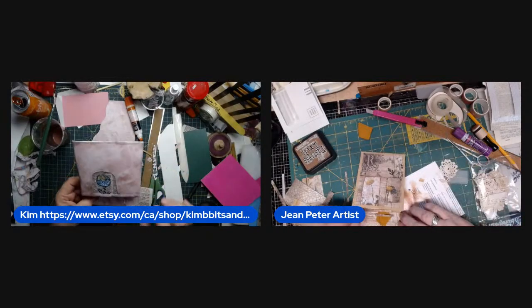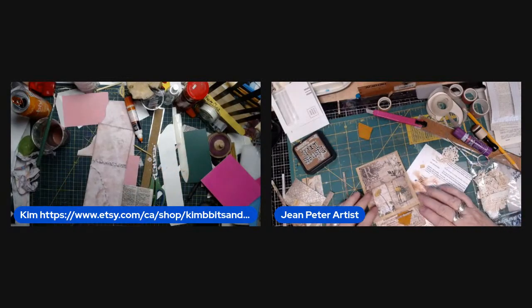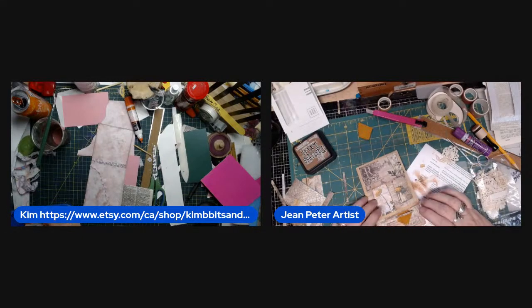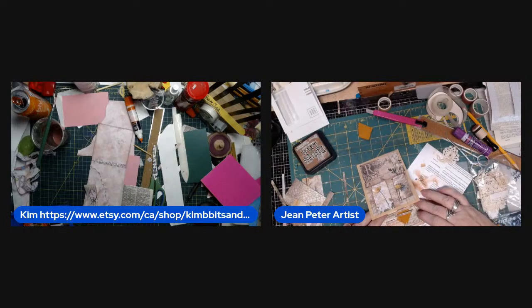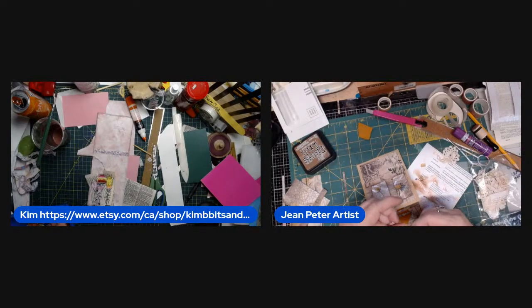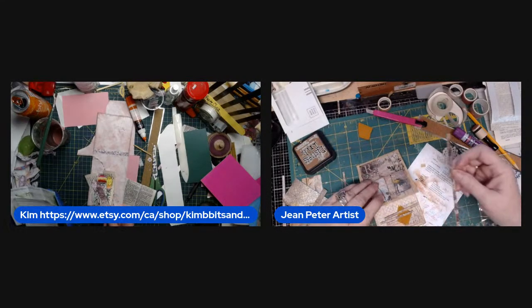Maybe a couple trashy flowers, found trashy flowers. Let's put those on first. Of course, I don't have any that match because I don't make matching things as a rule when I'm doing that kind of stuff. I have this one. It's pretty lovely. I think that one's too bright. I don't know. Let's find something that's already cut out so that it's easier for me. I've got that one. Oh, this one's fun.